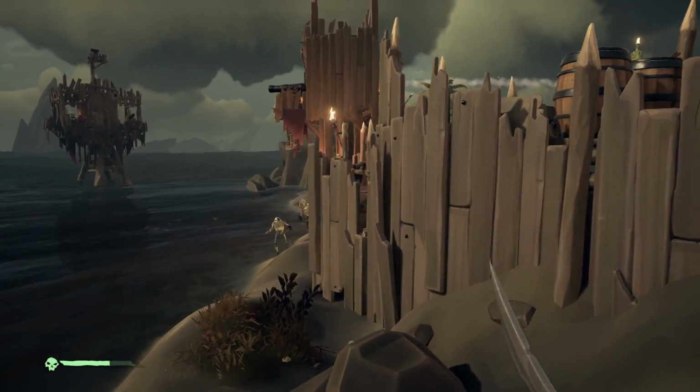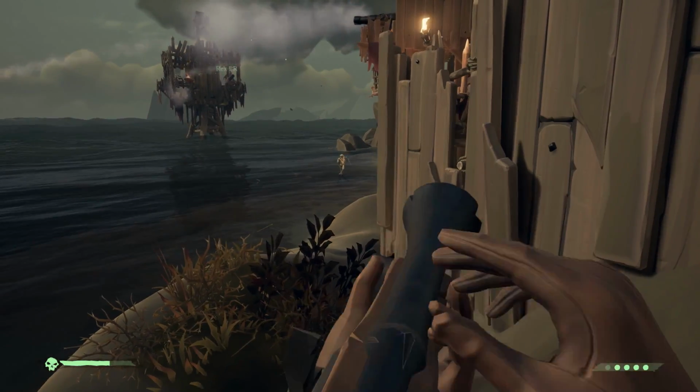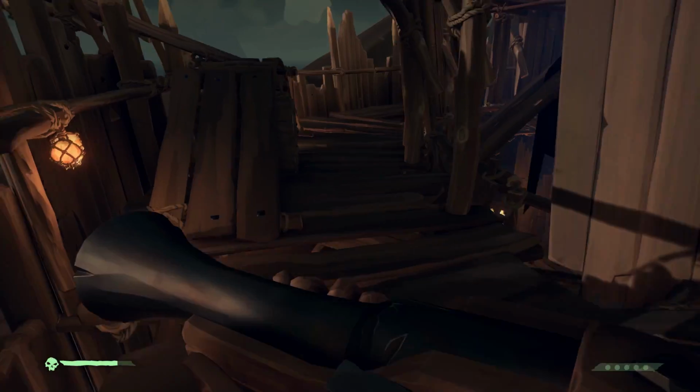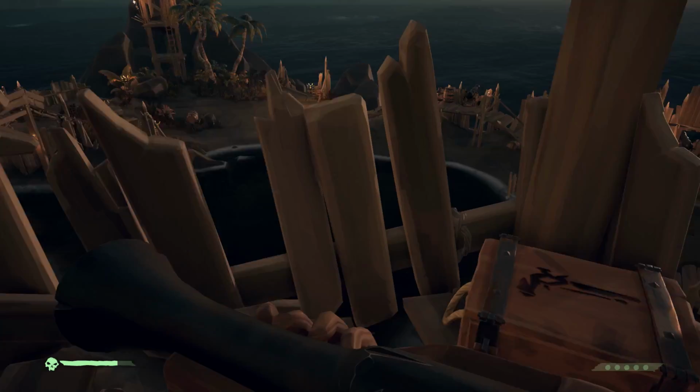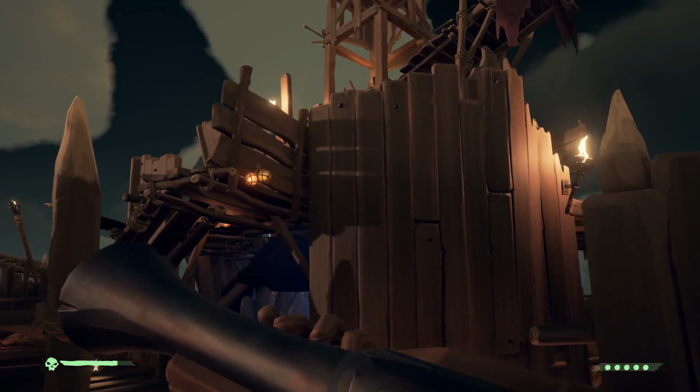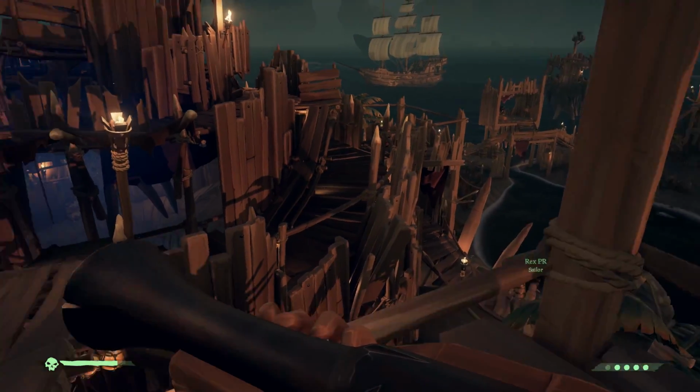So once you've taken out those cannons and you're fighting it out on land, you're going to need a lot of bananas and a lot of ammunition. Find the ammunition boxes and keep note of them so you can keep reloading. I highly recommend using a shotgun, because a shotgun is just very powerful against these skeletons.